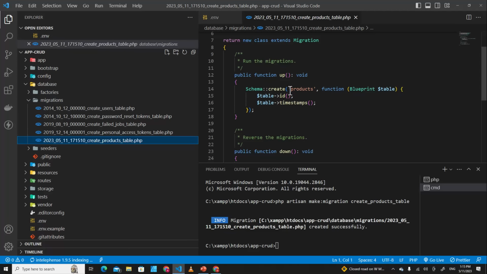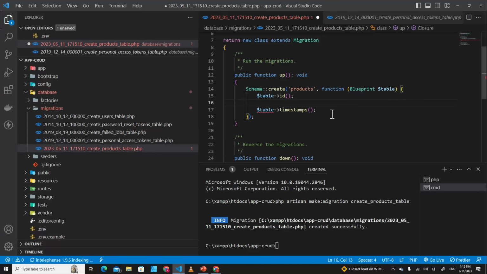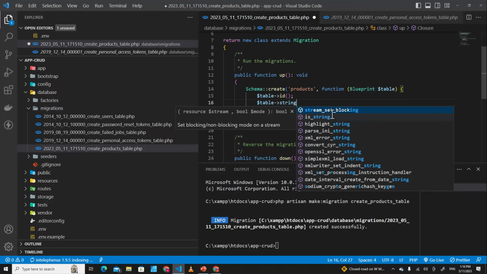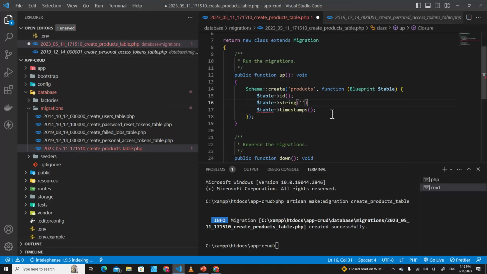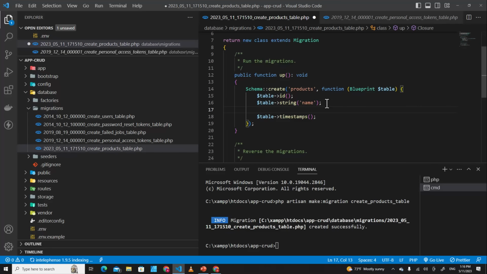This is how you put column in the table. And if you want this column to contain string, you can put table string, and then you can put column name. For example, over here, I will put like name. And then if you want to create another column, you can put table. And if you want this column to contain full number or whole number, you can put integer.